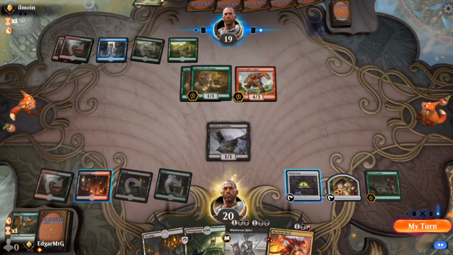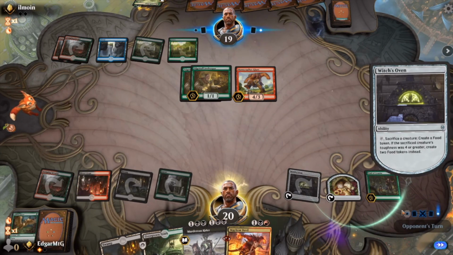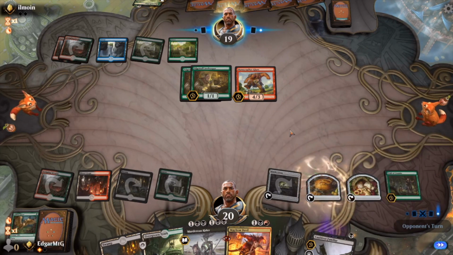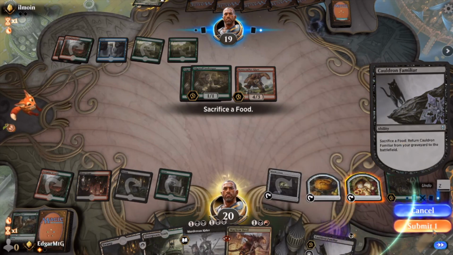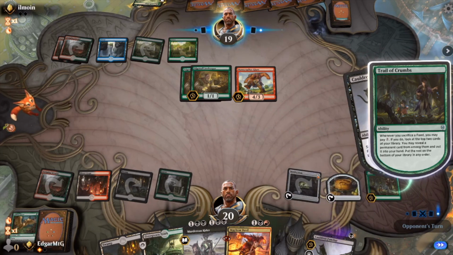I have to be careful not to get my Cauldron Familiar returned to Nature'd. They could return to Nature the Oven. That's less devastating because I have more copies of Oven, so I always want to keep a redundant food so they can't exile my Familiar from their graveyard.